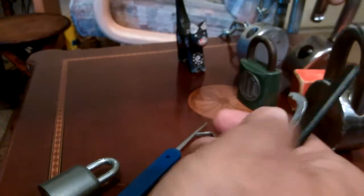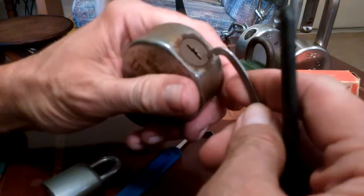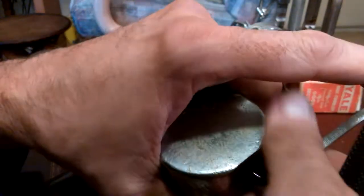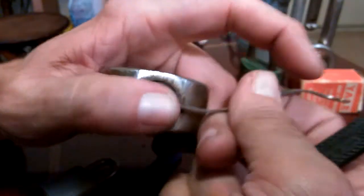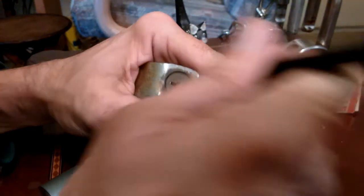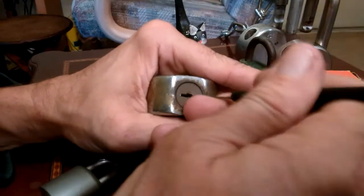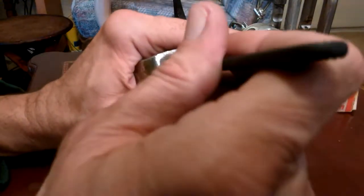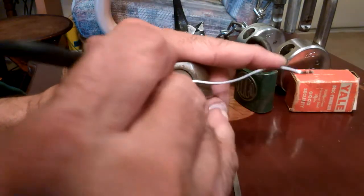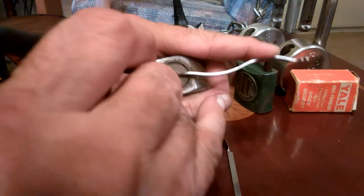That one opened. Now let me do the Steel Pennings one. Again, I'm turning it away from me, it's just something that I do, so that the American Lock logo is not facing me, basically the back of the lock is looking at me. And like I said, on the Steel Pennings one, I can pick this side a little bit, but I have to go over and hit one of them over here. At least it did a few minutes ago when I was doing it off camera.